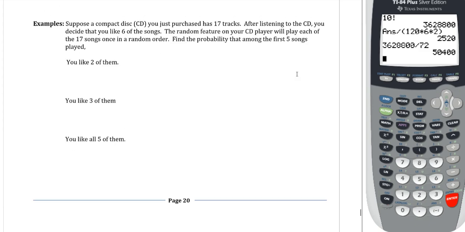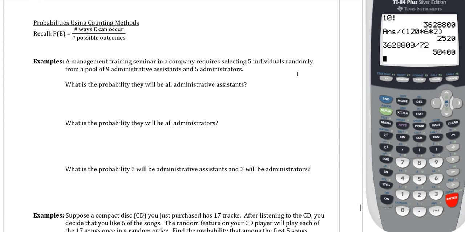Okay, we got one more page here. Yes, page 20. This is for how to deal with probability. Now, using combinations can help us solve for really complicated probabilities that we weren't otherwise able to solve before. And remember that probability in general is how many ways something can happen over the total number of possible outcomes. And what we've been talking about in section 5.5 is how to calculate how many ways something can occur. So we can use that general probability and concepts of combinations to solve for probabilities that would have otherwise been very complicated to do.